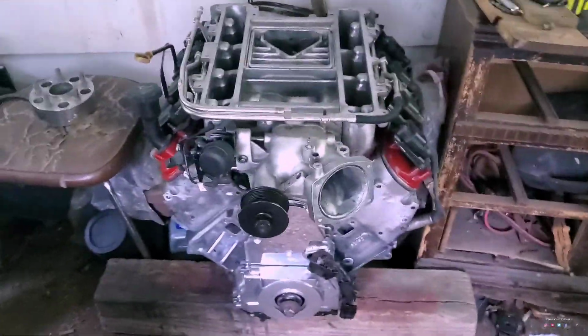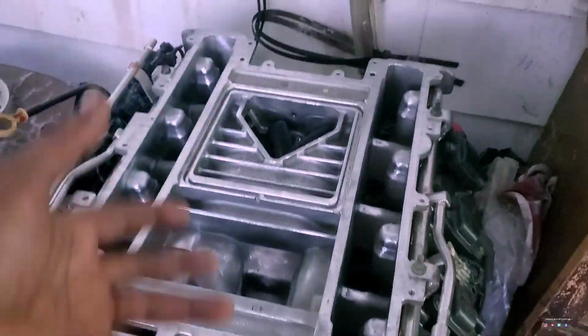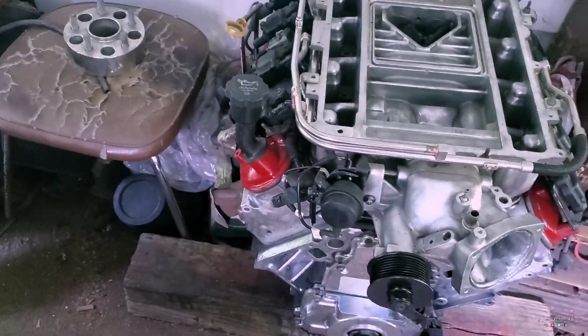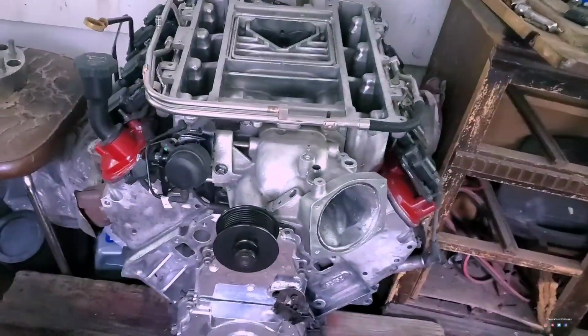I'm going to be disassembling that, breaking that down. I'm not going to film it. Our guys already know the whole thing, but when it comes down to the heads and so on and so forth, you should automatically know what goes. If you look online, just look up LS swap teardowns. You can see it. So I'm not going to be the person that does a teardown.